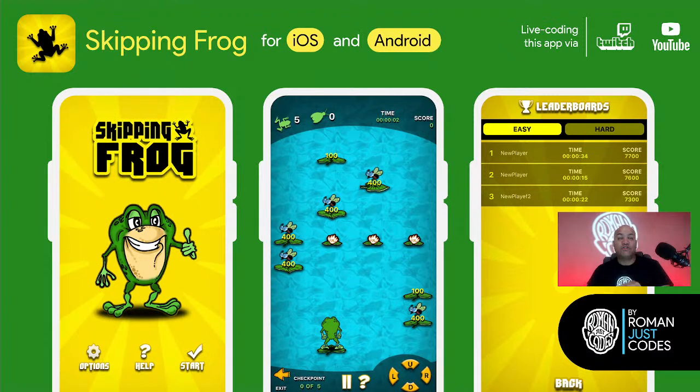Should we then extract all these things? Each leaf will have a logic. Some leaves may have a bug, some leaves may not have a bug. So you see where I'm going here? That should be some logic encapsulated within that widget. And it should have its own business logic even, because I'm going to have to determine when to show the bug, when not to show it, when to show a score. This is already telling me that the leaf has logic on its own. It should be a separate entity. So that is exactly what I'm going to do.